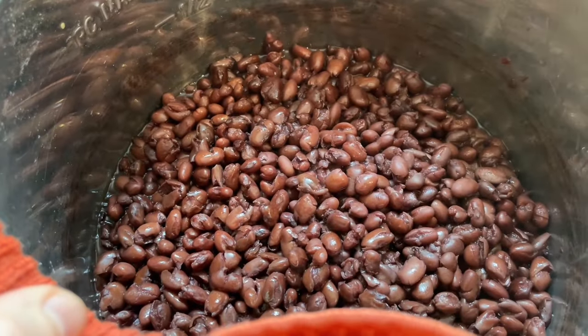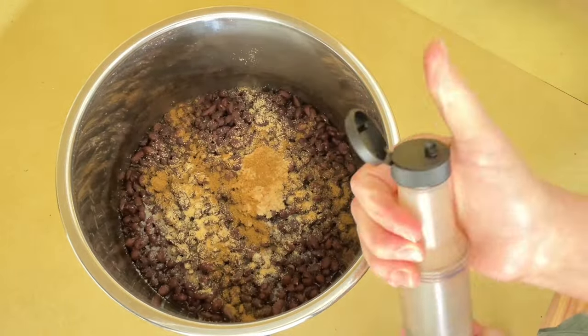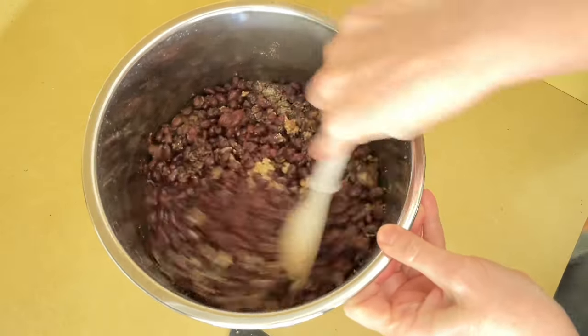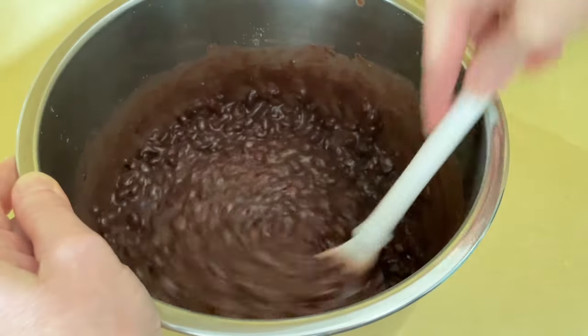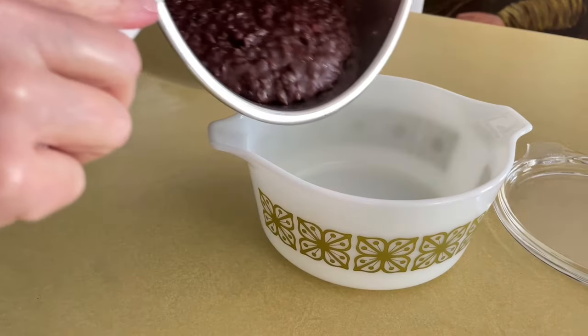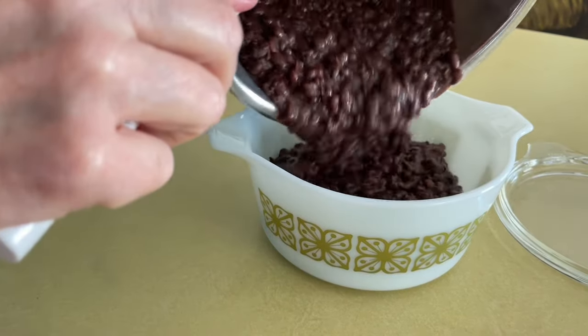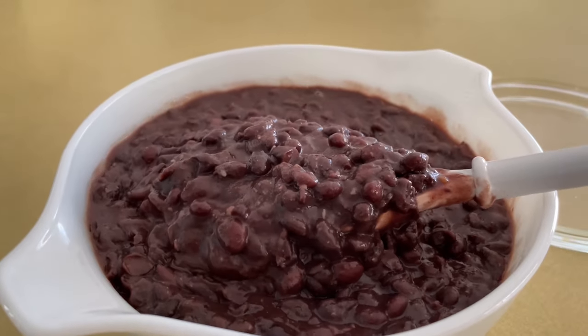Those look good! Now throw in all the spices. The recipe is on jillmckeever.com — look up black beans you eat every day. You can download it from there, or Max and Maggie, just check my cookbook binder. Then pour the beans off into your favorite dish and you're ready to eat whenever you get hungry.